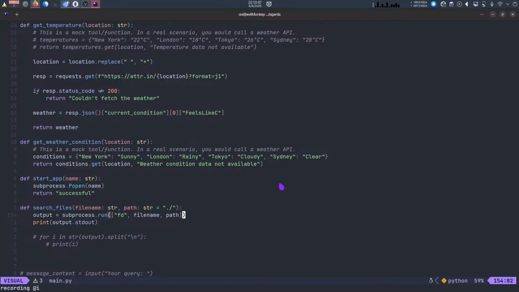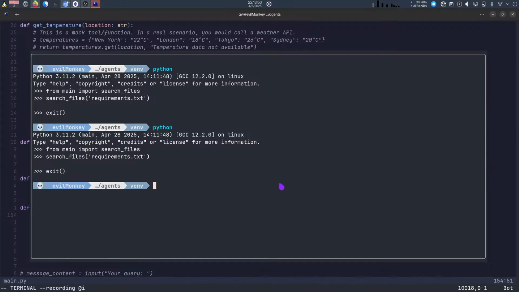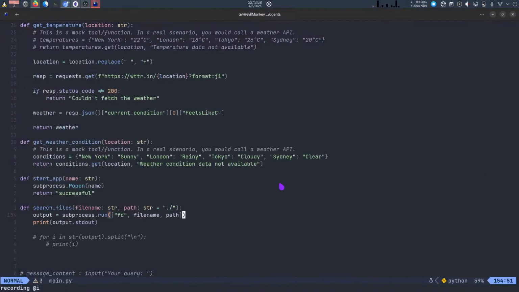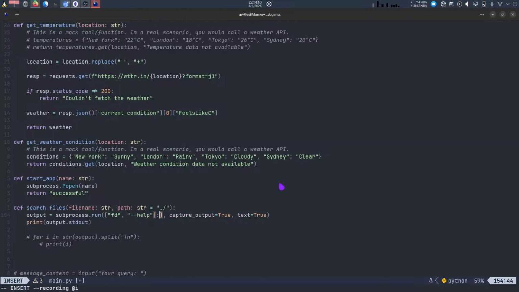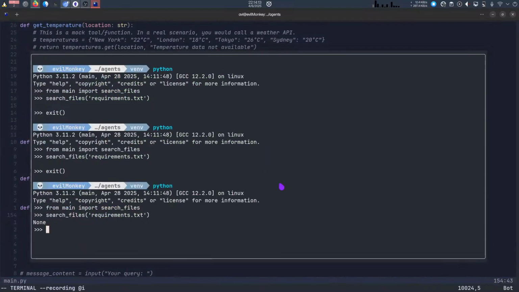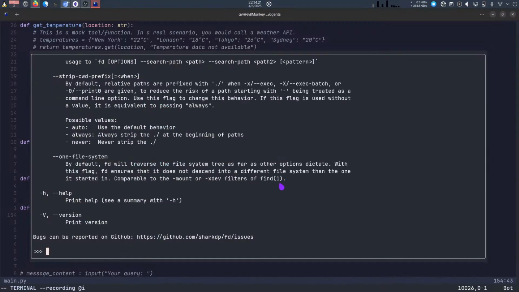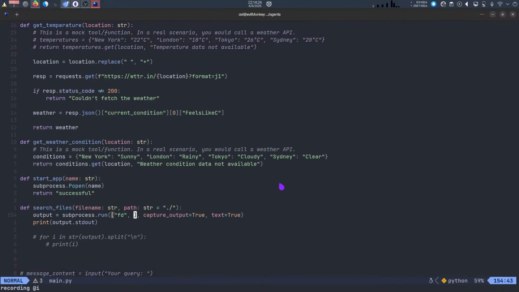And if I do this, perhaps I misunderstood how this works.